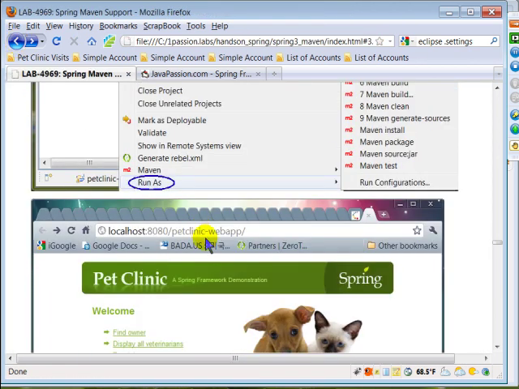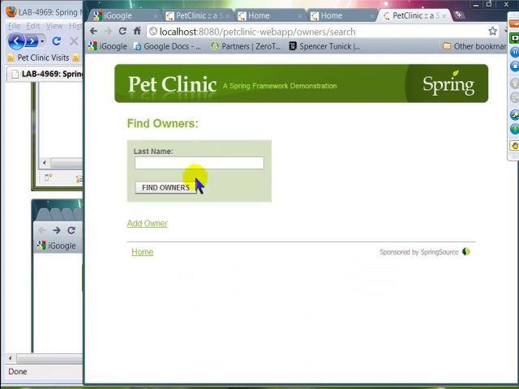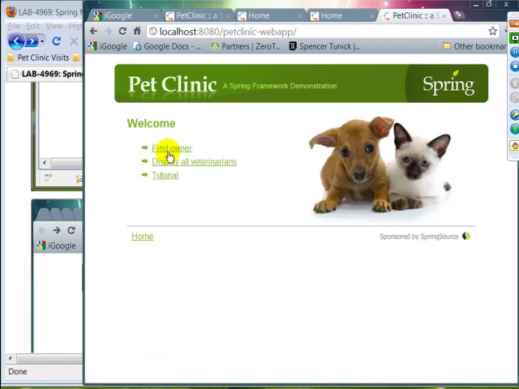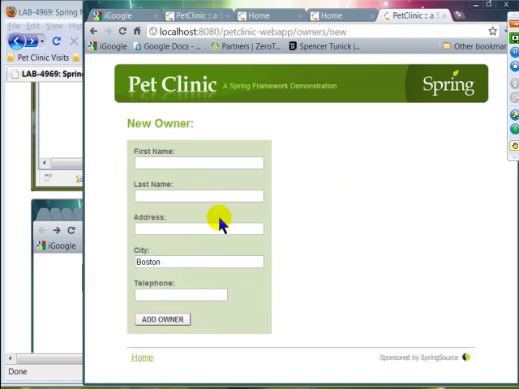Okay, here we go. Let's see whether we are seeing this. So basically find owner, and you can add owner, and things like that, and it will do some validation. Okay, so it looks like I already made a change here. What I'd like to do is, whenever we click find owner and add owner, the add owner object is used to fill up these fields.